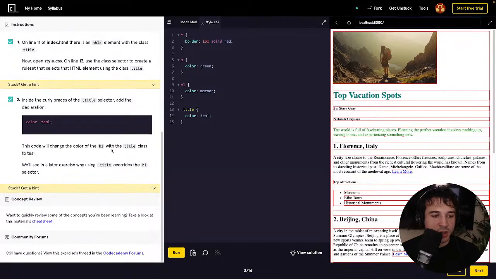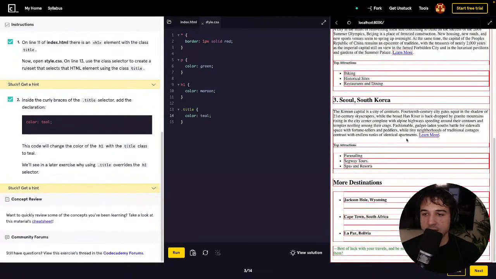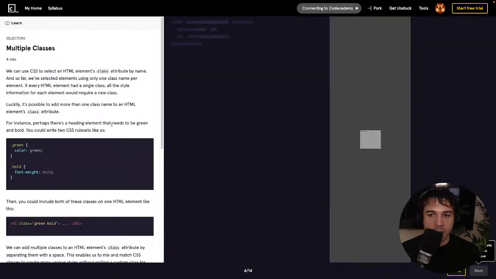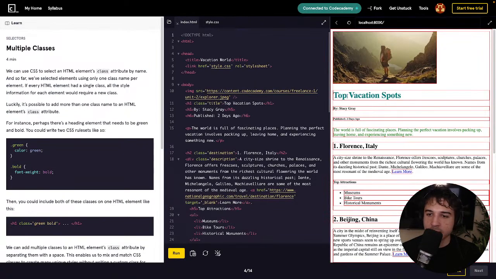This code will change the color of the h1 class to teal. We'll see in a later exercise why using the dot title overrides the h1 selector. Only issue is I'm not seeing teal. Oh, I saw it up there. When I think of teal, I think of maybe a brighter color.